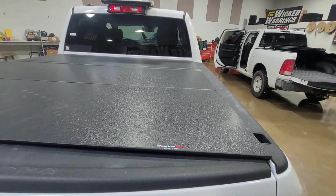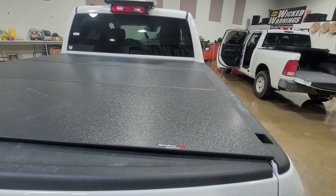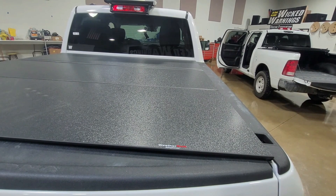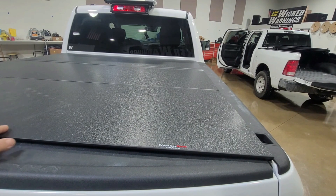Overall, I like this cover. As you can see on the two trucks here, it functions well, installs quickly. If you need pricing on this cover, you can go ahead and give us a shout at info@wickedwarnings.com. We don't ship covers regularly, but we can drop ship a cover — additional shipping would apply — but we are a WeatherTech authorized dealer. So if you have any WeatherTech needs, you can just shoot us an email for floor mats, window visors, bed covers, cup phones, or whatever else WeatherTech has that you like. This is not a commissioned review. We bought this cover by request for our customers and paid for everything, so WeatherTech has absolutely nothing to do with this review.